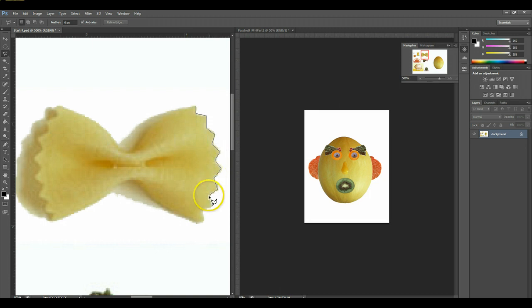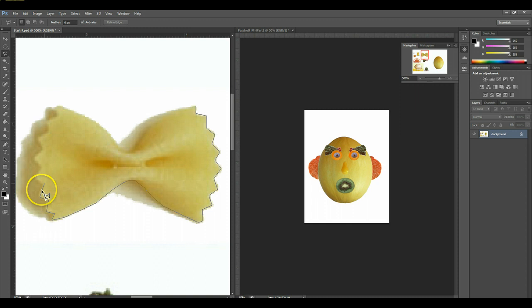outlining the pasta, getting as little white as possible. Just clicking every now and then.